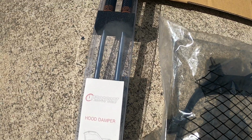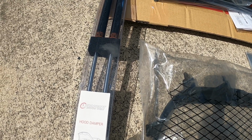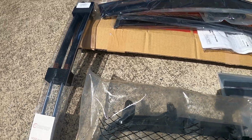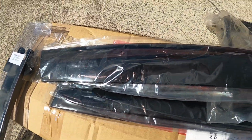Also have these Pro Sport carbon fibre hood dampers, or bonnet struts, hood struts, whatever you like to call them. That will make working on the car a bit easier, as the bonnet will open a little bit higher and gets rid of the ugly stick in the middle. So we have these on the Evo and the Ralliart already. These are a must-have.